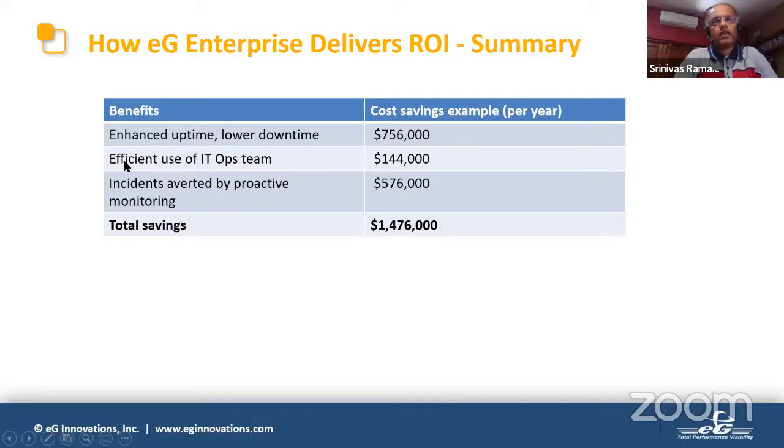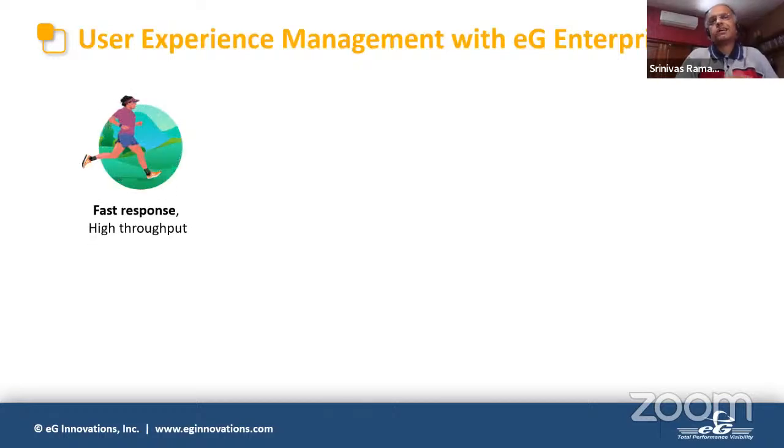$750,000 US. Our tool also enabled them to have fewer people on a bridge call. That enabled their IT team to be more productive. The savings from this was about $150,000. The tool also, I've not given you examples here, but the tool also gave them early warning indicators so they could be proactive and could fix problems before the users complained. And the cost savings from that came up to about $600,000. So all in all, the tool paid back for itself. The ROI of the tool was fairly significant for this customer.